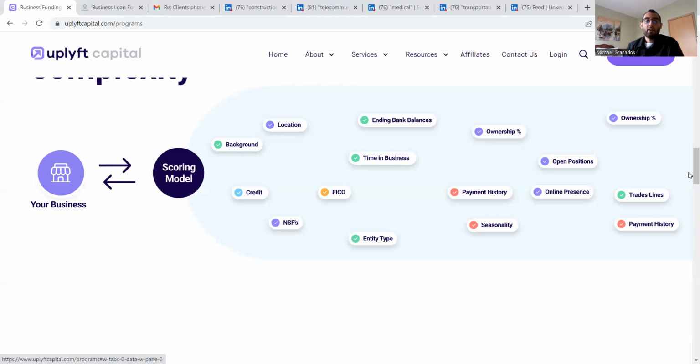Other types of products and services, like the unsecured term loans and lines of credit, a lot of people don't qualify for them because they don't have existing business credit established. And you shouldn't just build it with Dun and Bradstreet, excuse me, but you should have it set up with the other two and be able to have some accounts reporting trade lines so that you're actively building it. Not every lender looks at all 3, but if you don't have that, they will look more at personal credit and compare it to see if you have any creditworthiness.